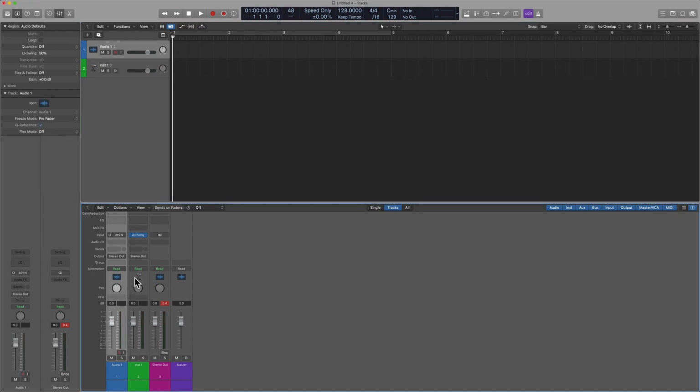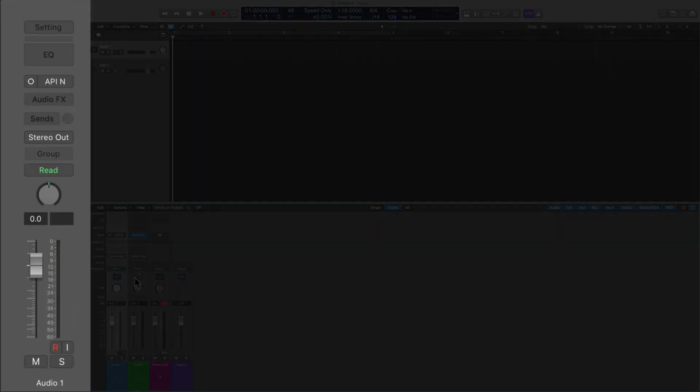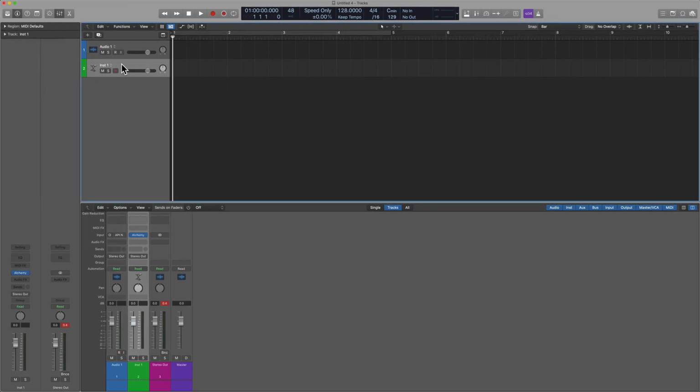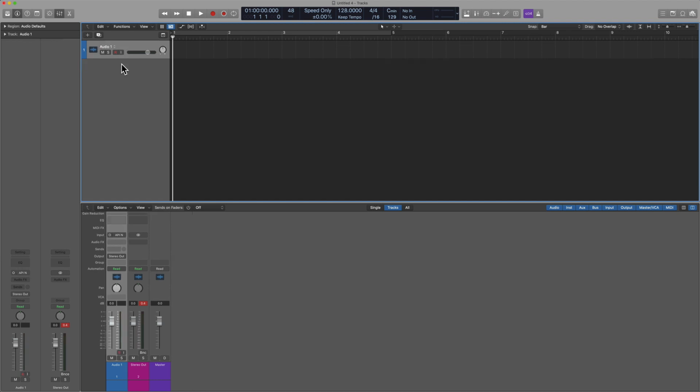If I go from track 1 to 2, you can see the channel strip inspector just keeps changing back and forth, and all of the various inspectors, the region inspector, the track inspector are also changing simply because we're changing from track to track, and so all the various parameters are going to be different. The last thing I want to show you here is really amazing. If I delete the software instrument track and we're back just to the most basic level here, audio, stereo out, and the level master.